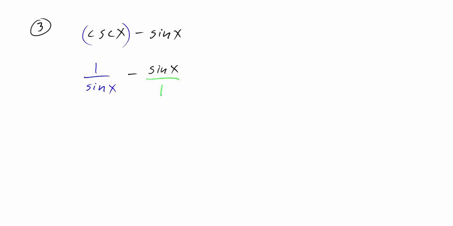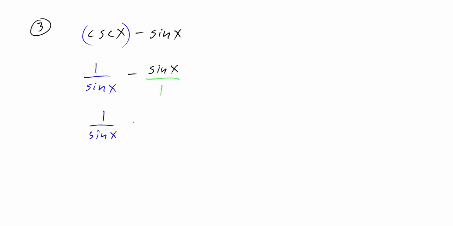All right, the third example we have is the cosecant of x minus sine x. Now here you notice we have a reciprocal function, the cosecant of x. Normally we think of that as 1 over sine x. And then if that's minus sine x, the only way we can really combine this, just like we did with an earlier example, is to come up with a common denominator. So the common denominator is going to be sine x.